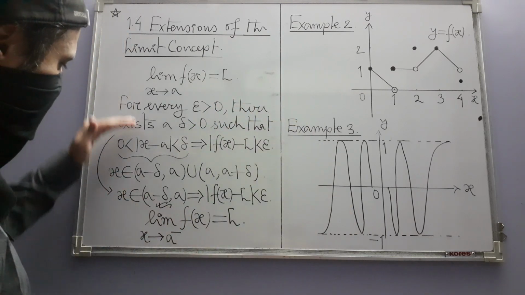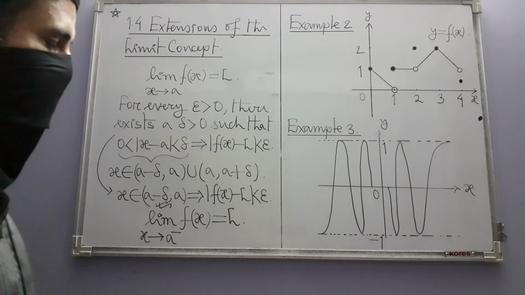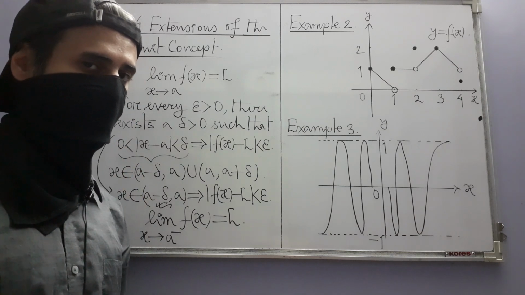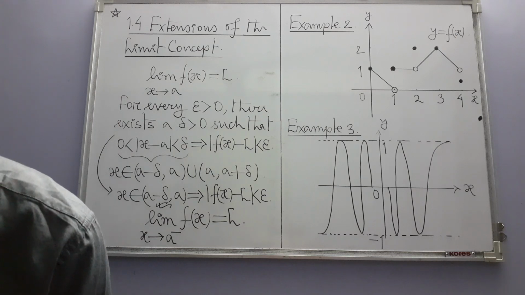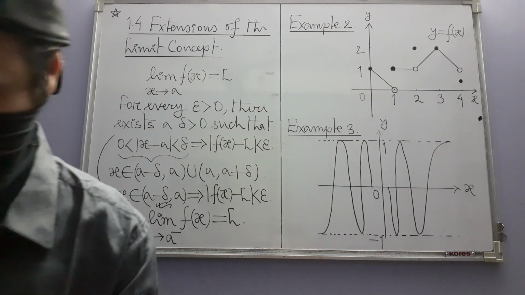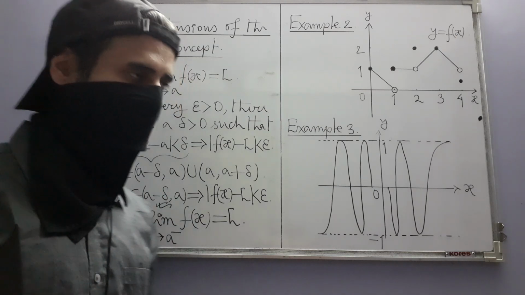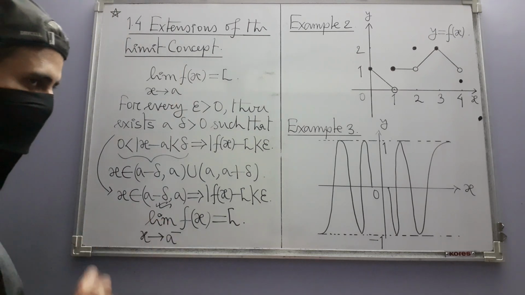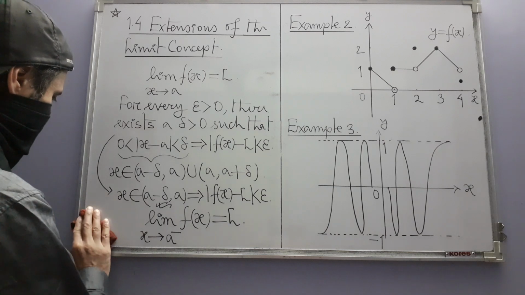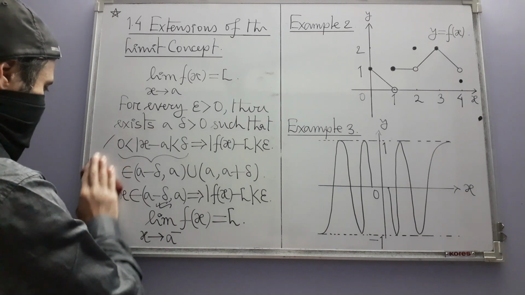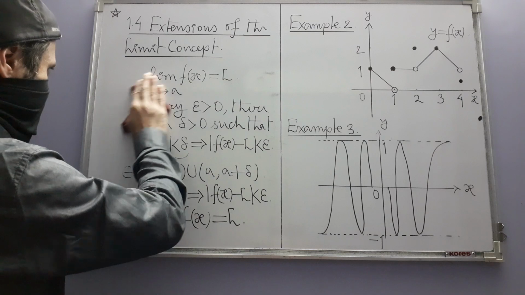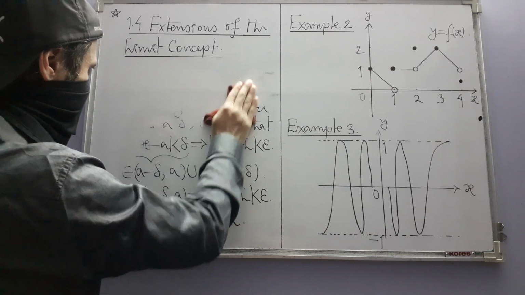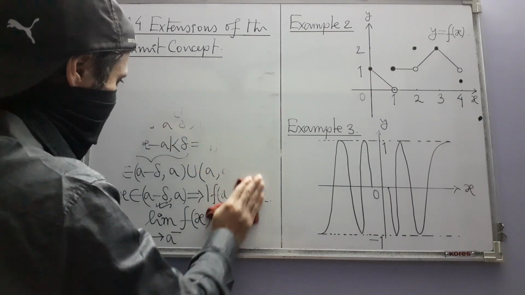But all of these things look very theoretical. Now let's consider one example. In fact, the discussion in the text starts with this example, but I thought of showing it this way. Why not? Because we already know the epsilon delta definition. So it doesn't hurt to be a little theoretical in the beginning itself.